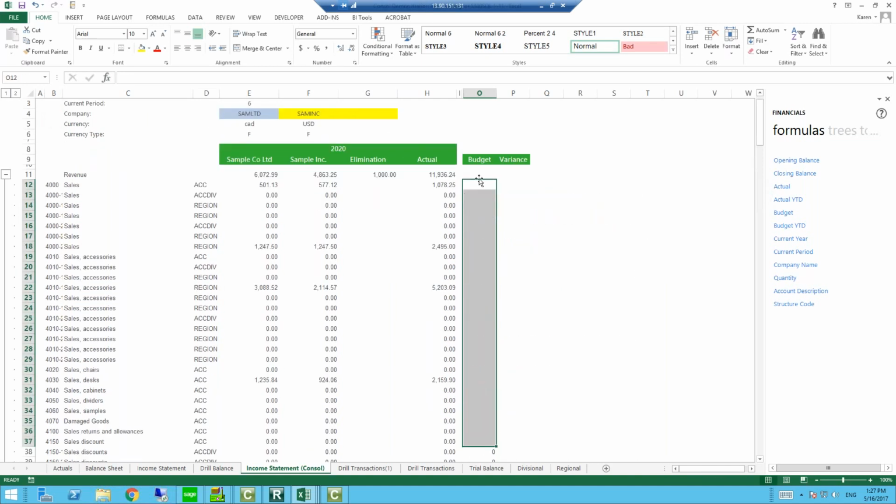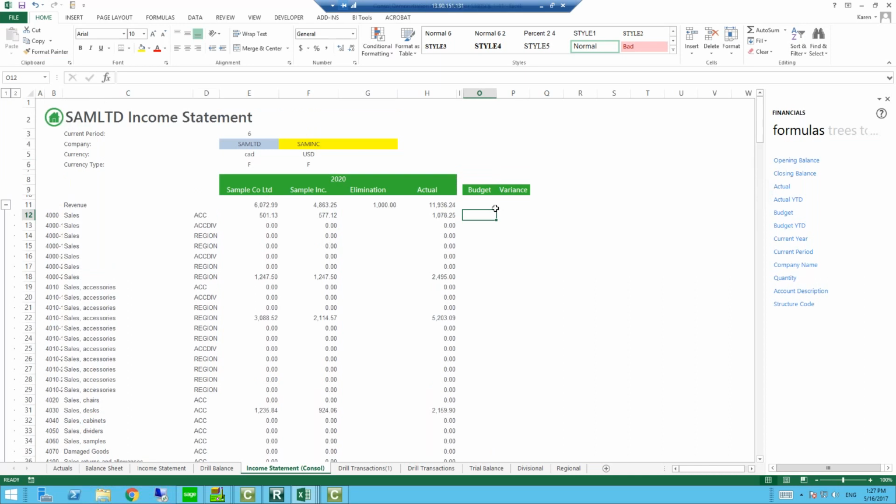So you are able to define the budget set. You have 5 budget sets in your system, so you just have to define which one you're pulling your data from, and then you'd be able to pull in your budget and then do a formula to say equals this subtract this. And then you format it any which way you want.